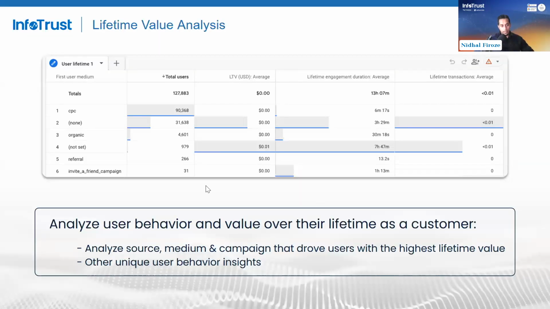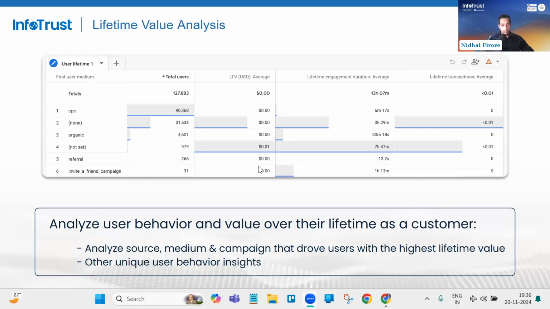This is a sample snippet of what the analysis looks like once you have put it together, and we also look at how you can do it in the interface. So essentially, lifetime value analysis helps you analyze user behavior and value over their lifetime as a customer, ever since they first visited your website.